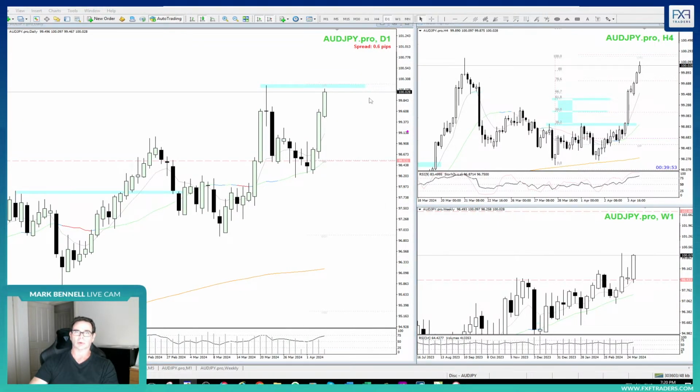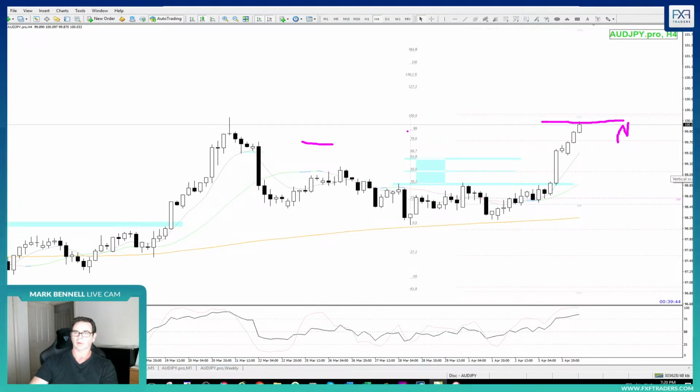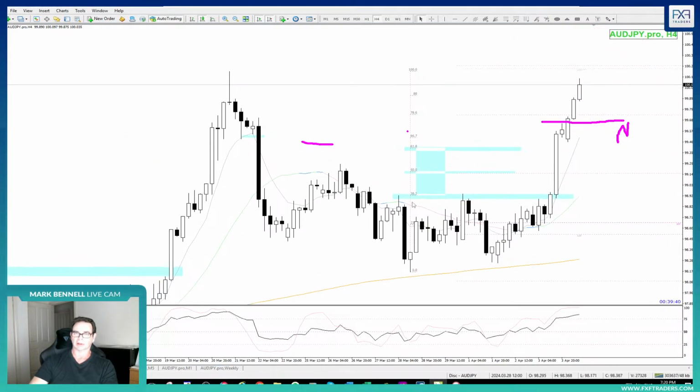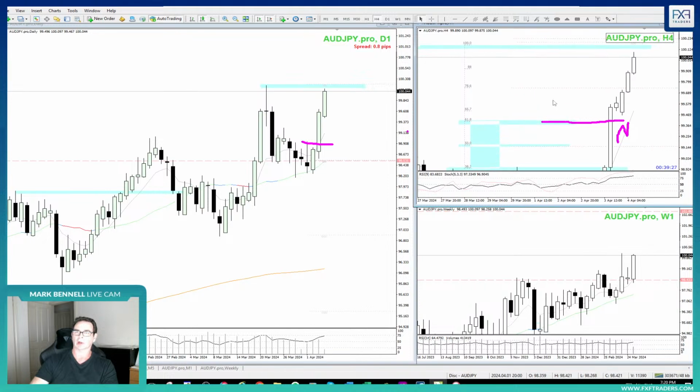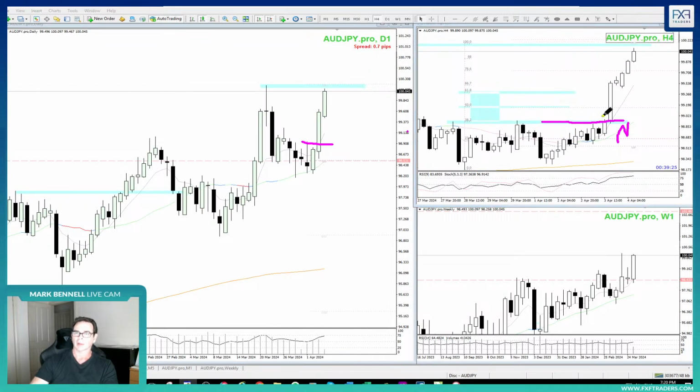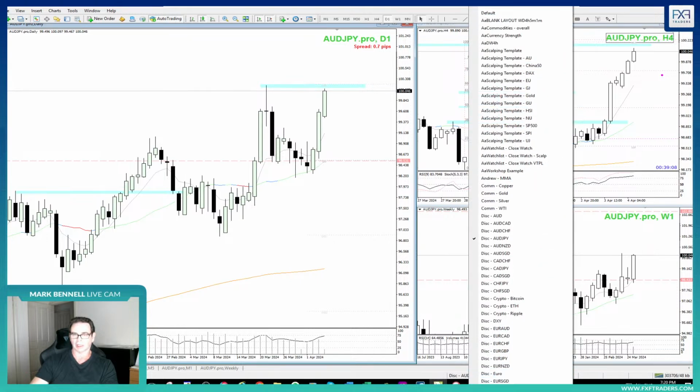One of the best ones, of course, Aussie Yen. We liked this one yesterday. Look. Through there, beautiful little pullback on the 4 hour. This is what we're looking for. We noted it's tested the 38 through here. Look. Move through there. That was your entry there. Partial at the high there if you haven't already. All right, so if you're in that one, you got that one as well. Well done. That was a beautiful trade. Entry through there. Stop either under that bar or the swing. So you can see, look, multiple R. 1, 2, probably 2.5, 3 R's up already. Aussie Yen. Euro Yen.